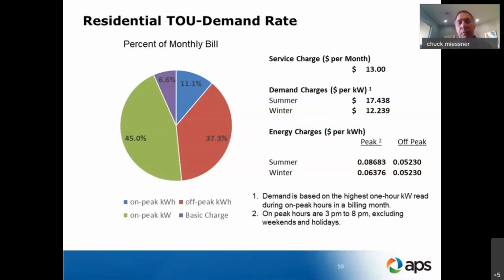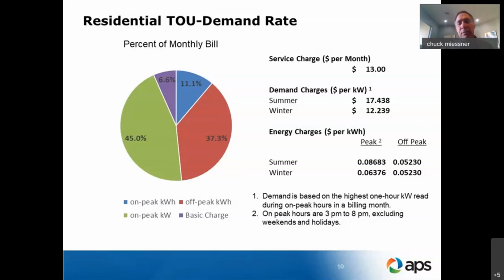I really recommend this. For most business, demand rates have been around for business customers for a long time, and we use 15-minute integrated demand for business customers. Across the country, it's usually 15-minute or 30-minute for business customers. But for residential, I recommend not using that. We use a 1-hour integrated demand for residential, and it really helps. Someone turns on a hair dryer these days and can draw 2 kW from the grid. You don't want to have someone use a hair dryer for 15 minutes and add $34 to their bill just for doing that. So a 1-hour integrated demand.